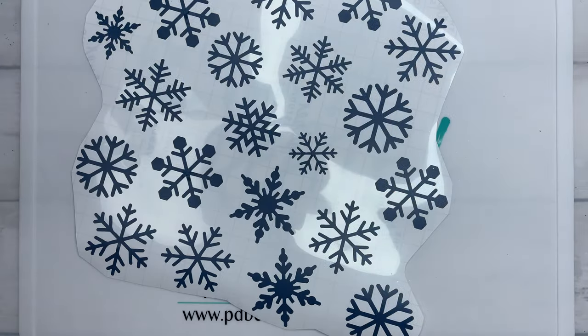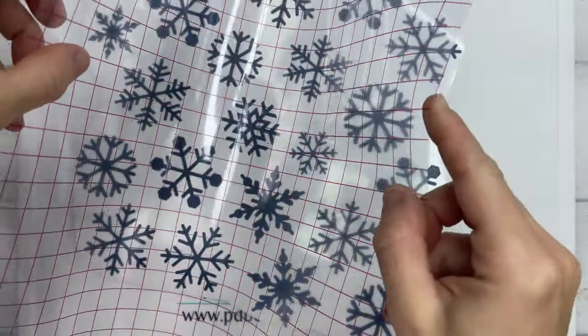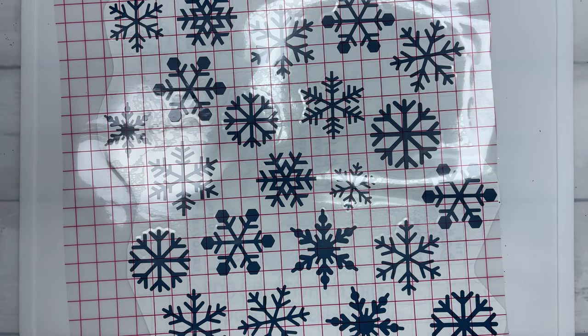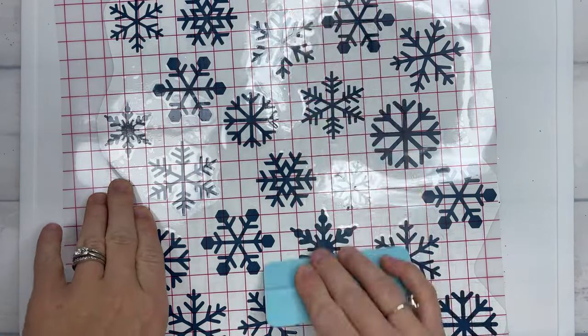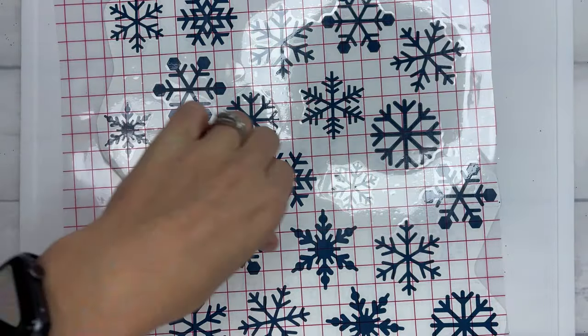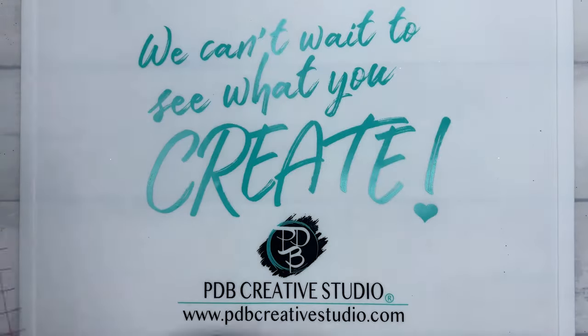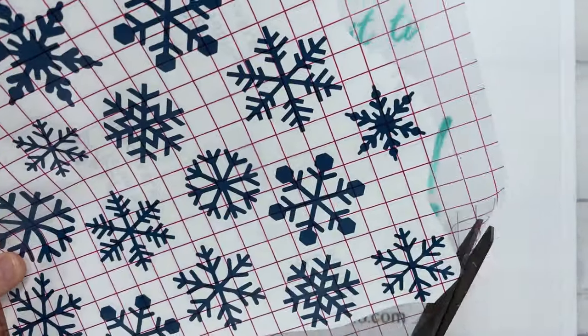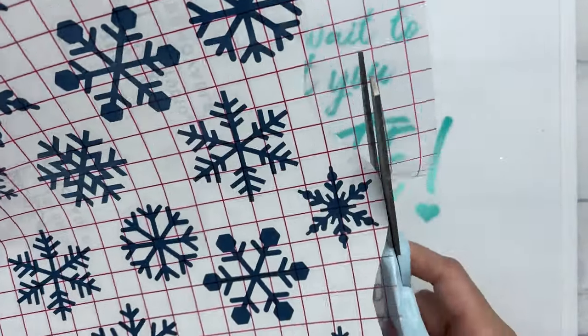After I have weeded out all of that extra vinyl, I'm going to place my transfer tape over top. Trim out around the snowflakes so I can line it up on my tumbler really well. Cut a little piece of that backing away from the snowflakes so that we can press it down once we have it lined up on our tumbler, and just apply these using the hinge method.